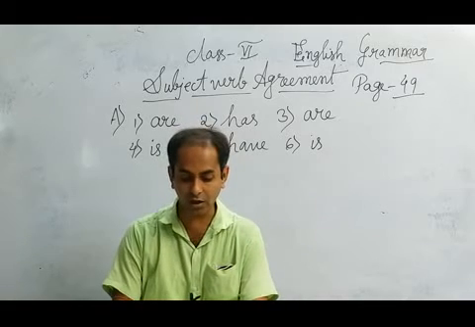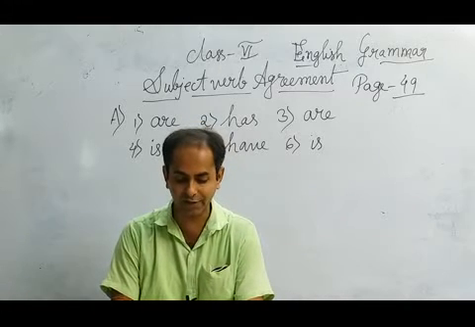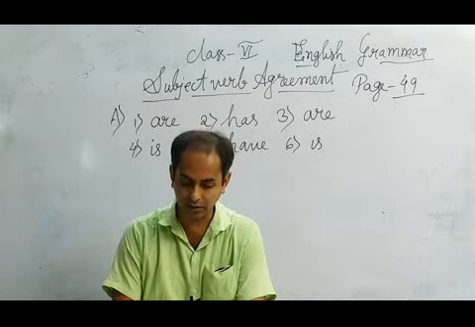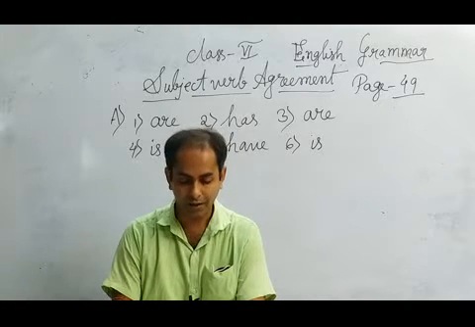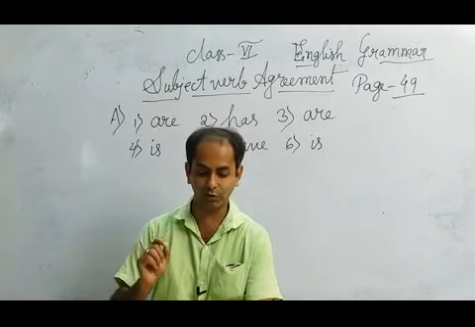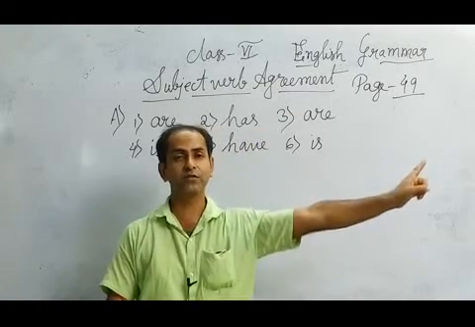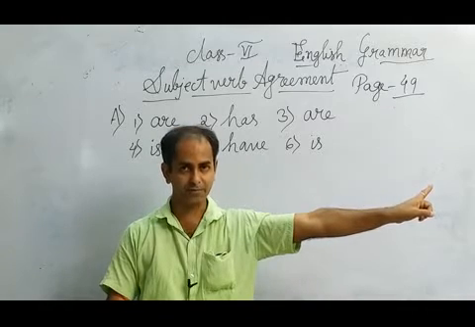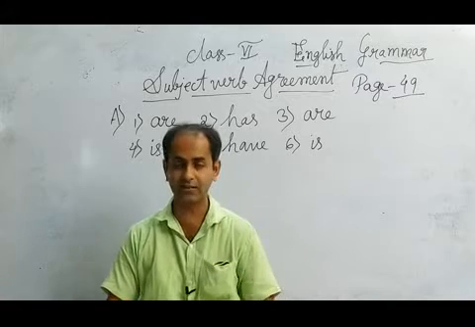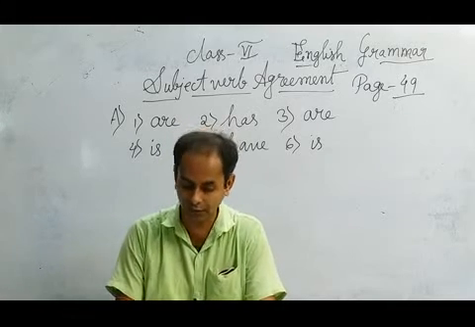The teacher with all the boys is coming here. So you can find here teacher with all the boys. So boys plural, teacher singular, but they are joined with "with". That's why we have to see the first subject, that is teacher, and it is singular. So we have to take "is". That means a singular verb.